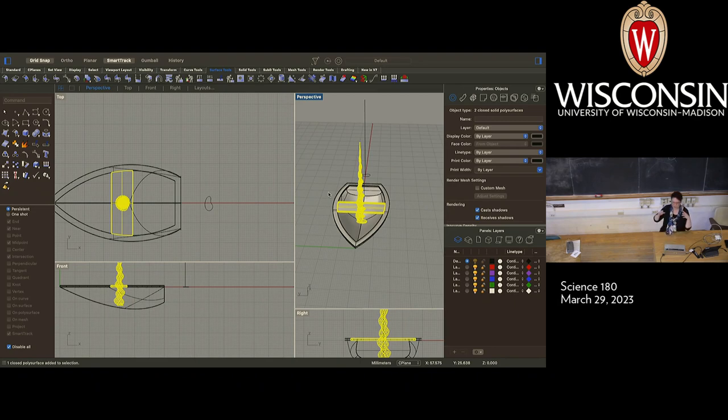With any two solids, provided that they're not super messed up, which of course happens, you should be able to do what's called Boolean operations. Boolean operations are ways of applying a certain logic to objects to say this but not that, that but not this, this pokes a hole in that, that pokes a hole in this, right? So we'll go over all of those situations right now. Just to be clear, what I'm looking for here is the narwhal horn to poke a hole in the boat object.